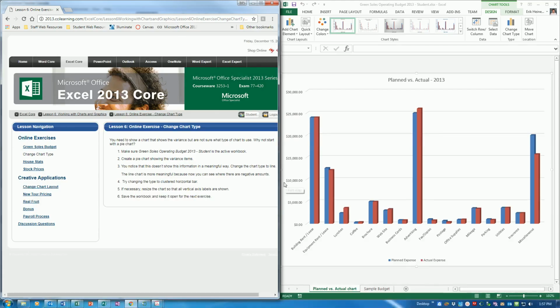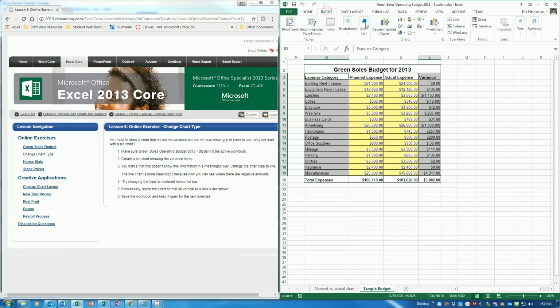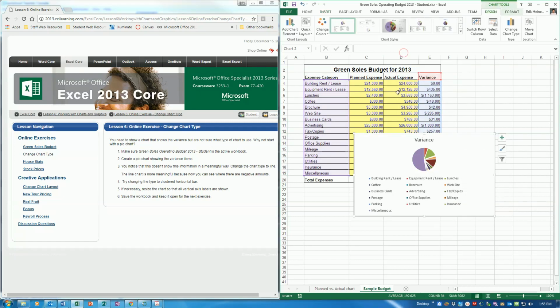So I'll pick up where we left off in the last exercise, where we're going to go back to the budget sheet here, and we're going to do a pie chart of the variance here. But because we also want these expense categories still, I'm going to press and hold the Control key and then select that column as well. That'll give us the labels that we want for our chart. And again, I'm going to go to Insert, and this time I'm going to click here on Pie Charts, and we're just going to insert a 2D pie chart.